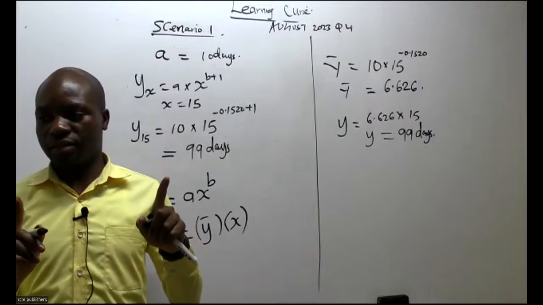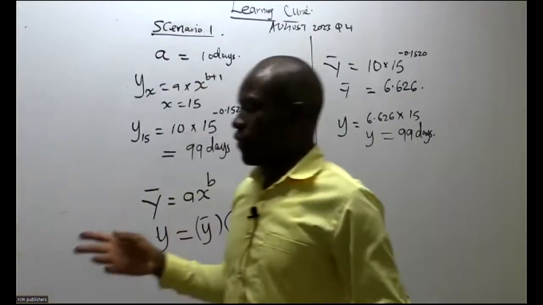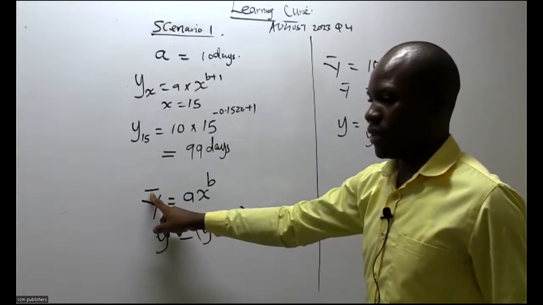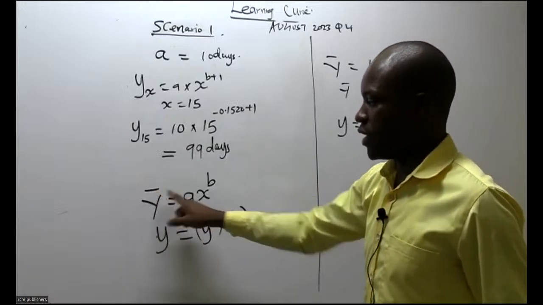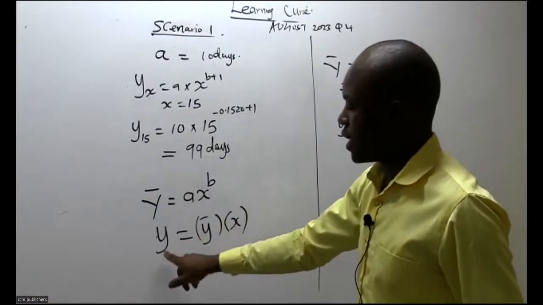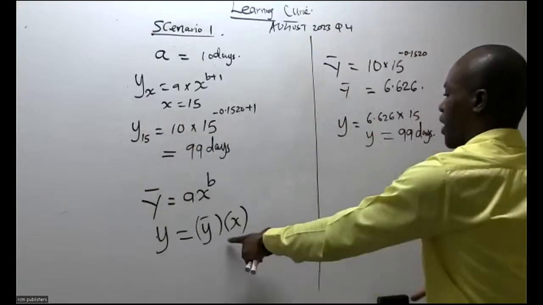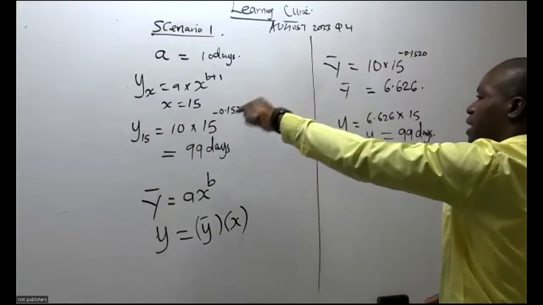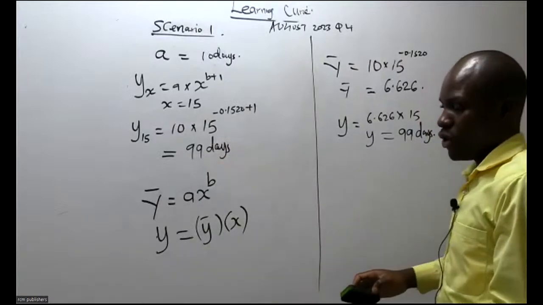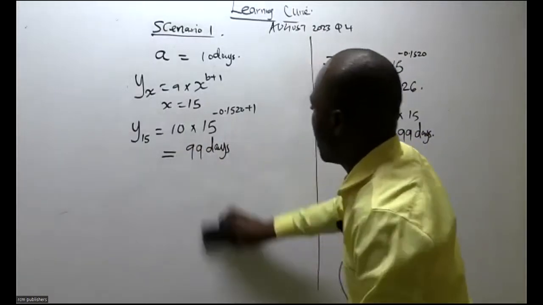Shady, have you seen that? In some books, they are going to give you it in this version. They are going to give you the average first. So if you are given the average, it is not B plus 1, it is B. If you use this one directly, the one we have been using all through, you don't need to again look for X. You just calculate it directly and you arrive at the same figure. So of course, you can decide the one to adopt, either this new one or the one that we've been using all along.